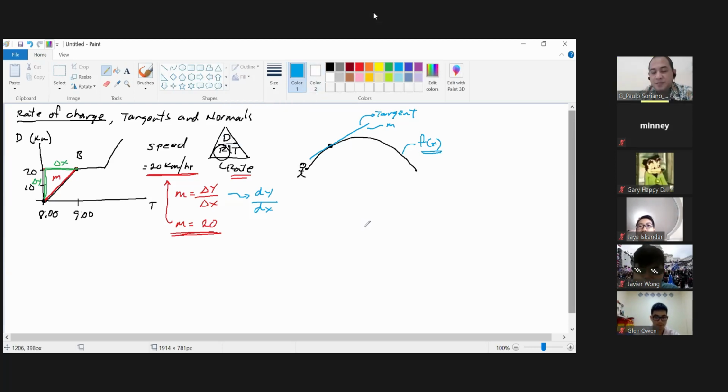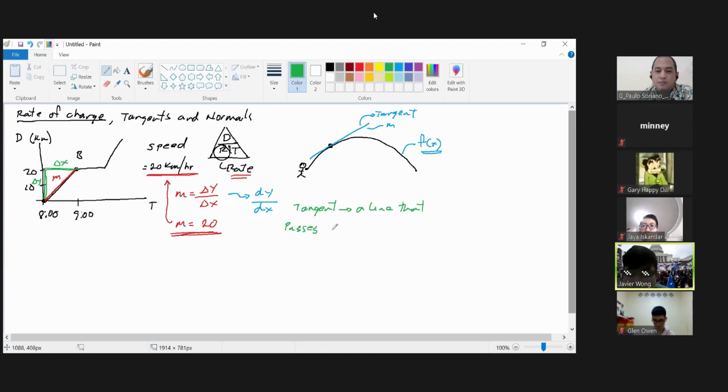Yes, okay. So we have discussed rate of change, which is the same thing as the speed. We have a tangent, so let us just review. What's a tangent again? Define a tangent. Tangent is a line that crosses through the points of the locus of that parabola. Parabola only? Any curve, I think. Yeah, any curve, correct.